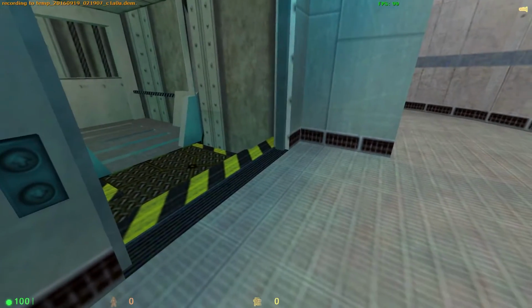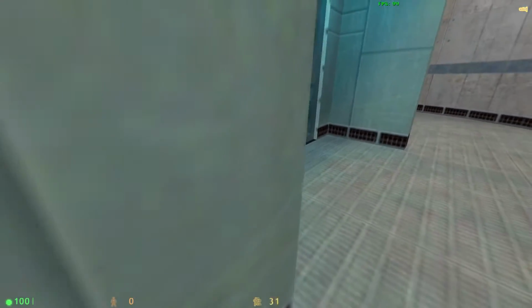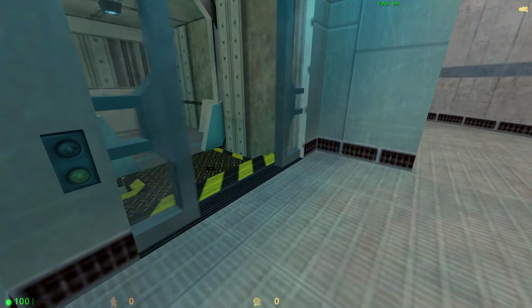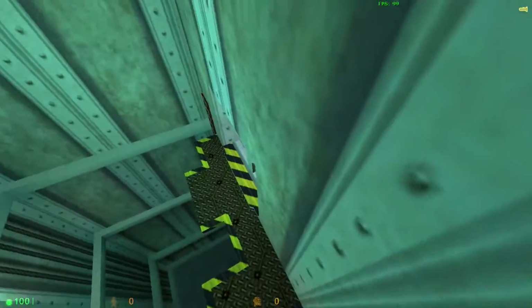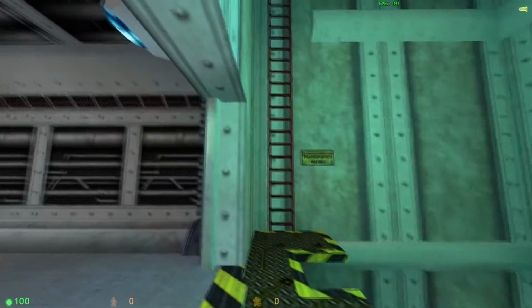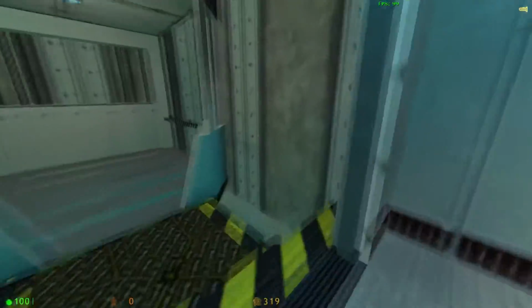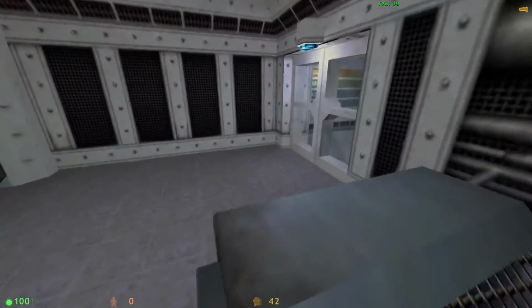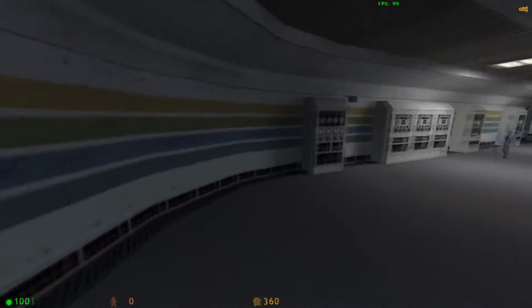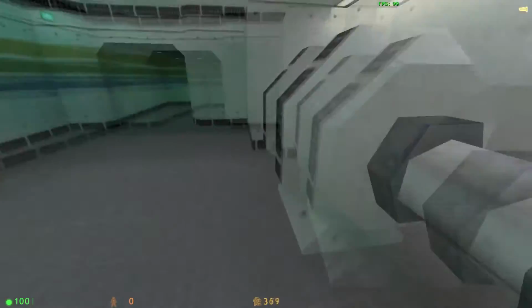If you wait just a second and then start to turn left, there's a ladder to the left of us which we can grab on, because grabbing onto ladders in any Half-Life game will stop you from taking any fall damage. So if we wait for a second, I'm still a scrub. If we just wait and grab on, we don't take any fall damage now, and we can jump straight off the ladder. So if we were coming around this corner, and then we open this door, and we just go like that, we can carry on the jump straight away. Go over this, open the door, carry on going about our business.